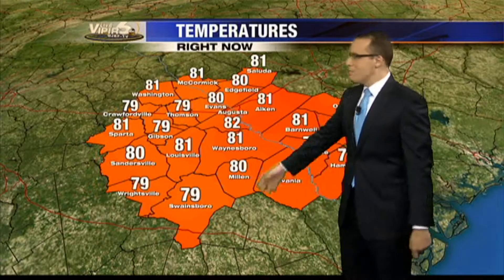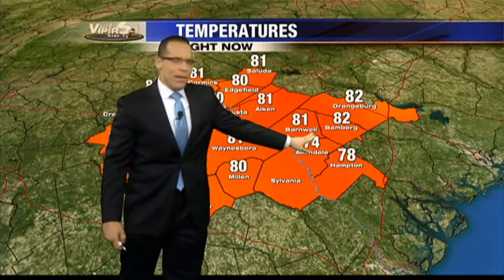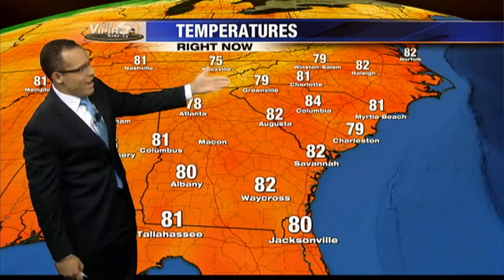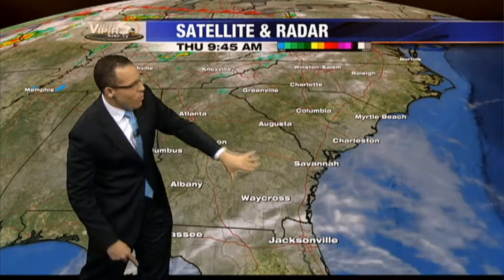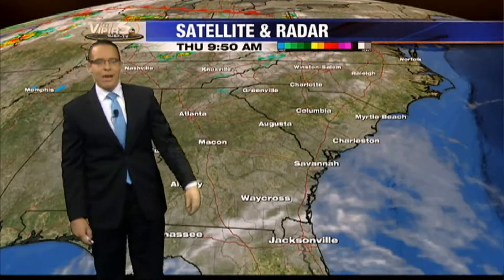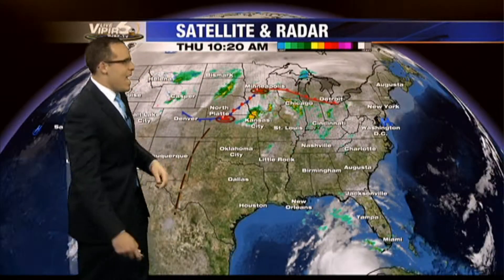You've got 79 as well for folks watching in Thompson, Gibson, and Crawfordville. It's 81 now for McCormick, 80 in Edgefield, and a little bit cooler in Allendale at 74 degrees right now. You're going to find a lot of 70s and 80s over Georgia and South Carolina. Our pattern is starting to change a bit — got a little more high cloud cover rolling in, and our wind direction is starting to become more southeasterly, so it's going to be a little bit warmer and more humid by the end of the week.